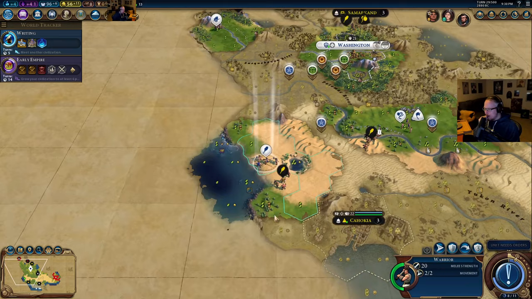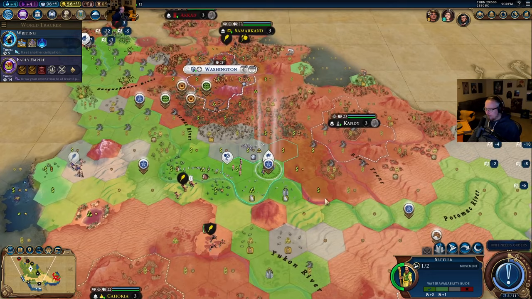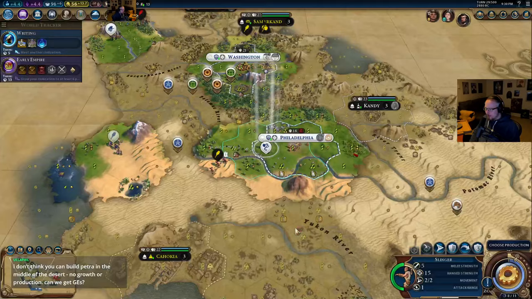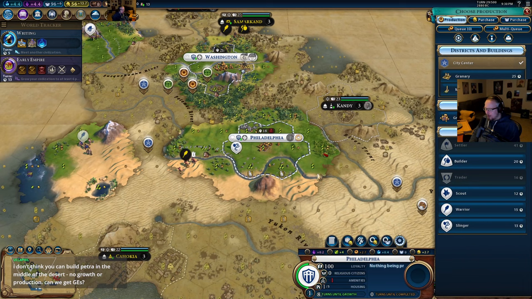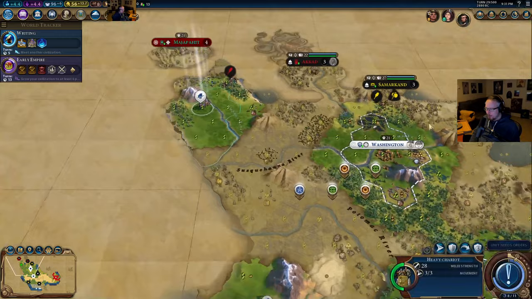Doable. When has England ever been land hungry? Fair. Fair point. Philadelphia. The second American city was Philadelphia and the first was Washington. You heard it here first? Let's grab a monument. I'm going to eventually purchase a builder.